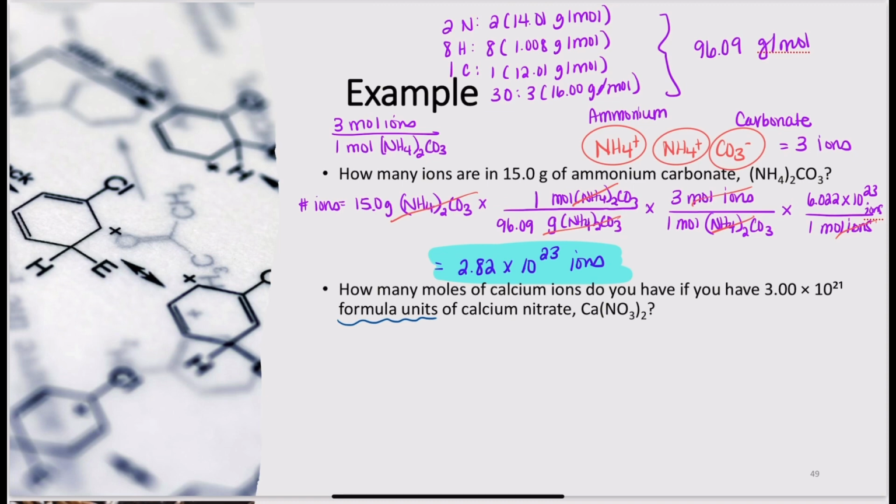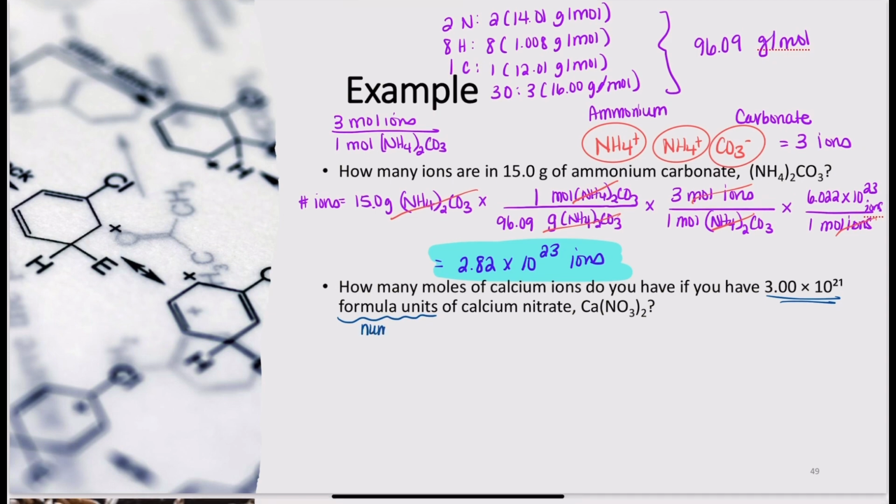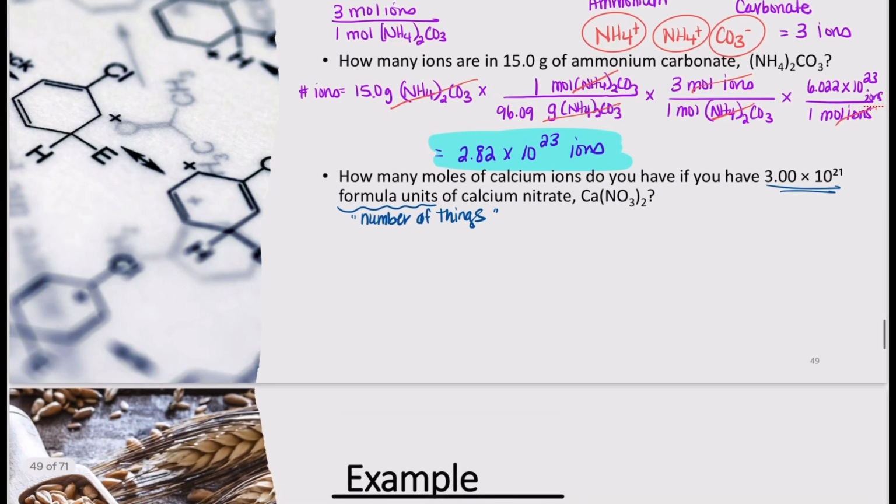It's just the most simplistic way of saying it. The other thing that's cluing me in is this is a really, really big number, so I'm probably going to use Avogadro's number. But you can think about formula units as number of things. So I want to know number of moles of calcium ion specifically. Calcium, again, always +2. It is an alkaline earth metal.